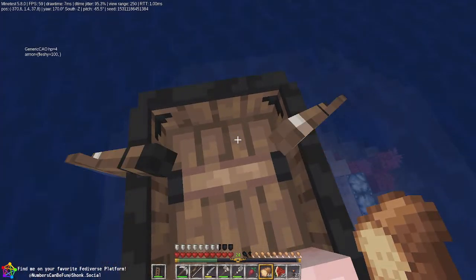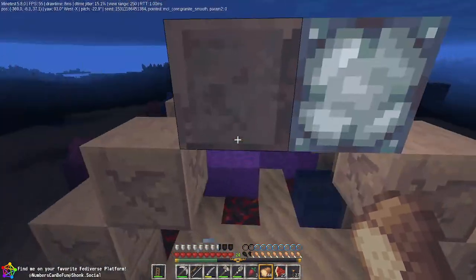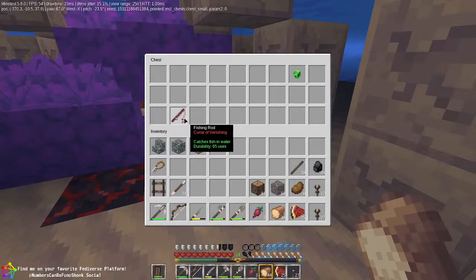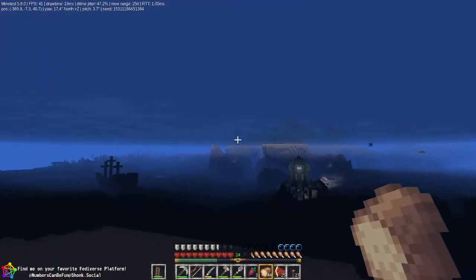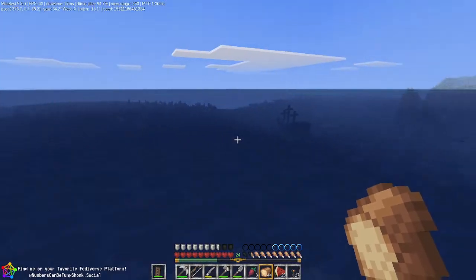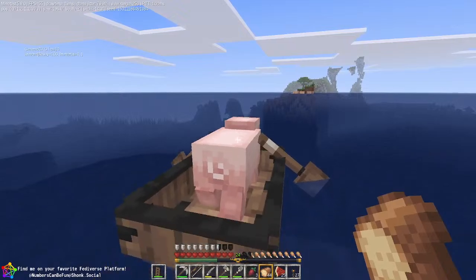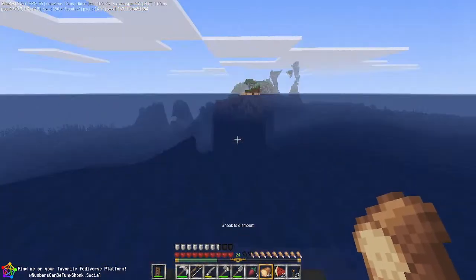Okay, and full stop. I'm kind of shocked how frequent these are. Ooh, Curse of Vanishing. I don't know what that means, but I'll take the emerald. I think that was the one we just went to a second ago, so I'm going to ignore that. There's another structure over there, though. There's so many. Okay, well, back in the boat.